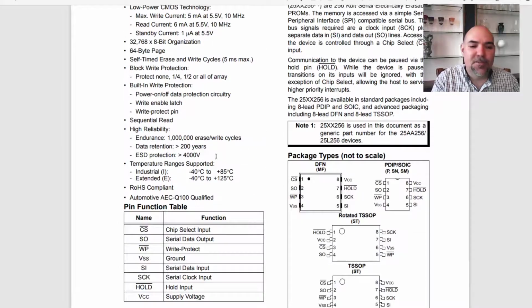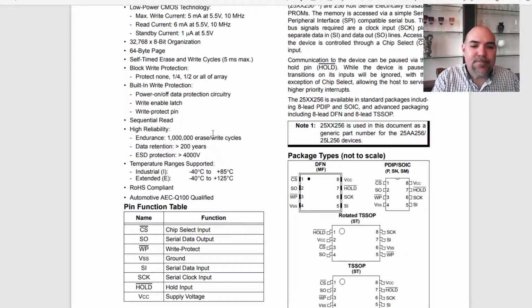Notice that, and this is kind of interesting, it'll handle 1 million erase and write cycles. It'll retain the data for over 200 years once you put the data into it. Some devices have a lower amount of endurance, where maybe it's like 10,000 cycles. Some of them have more, 10 million cycles. But this basically guarantees that this will work for at least 1 million erase and rewrite cycles, and it'll hold data that we put in there for at least 200 years. Probably much longer than the device will last. It's unlikely that an embedded system 200 years from now is still going to be doing something somewhere, but you never know.